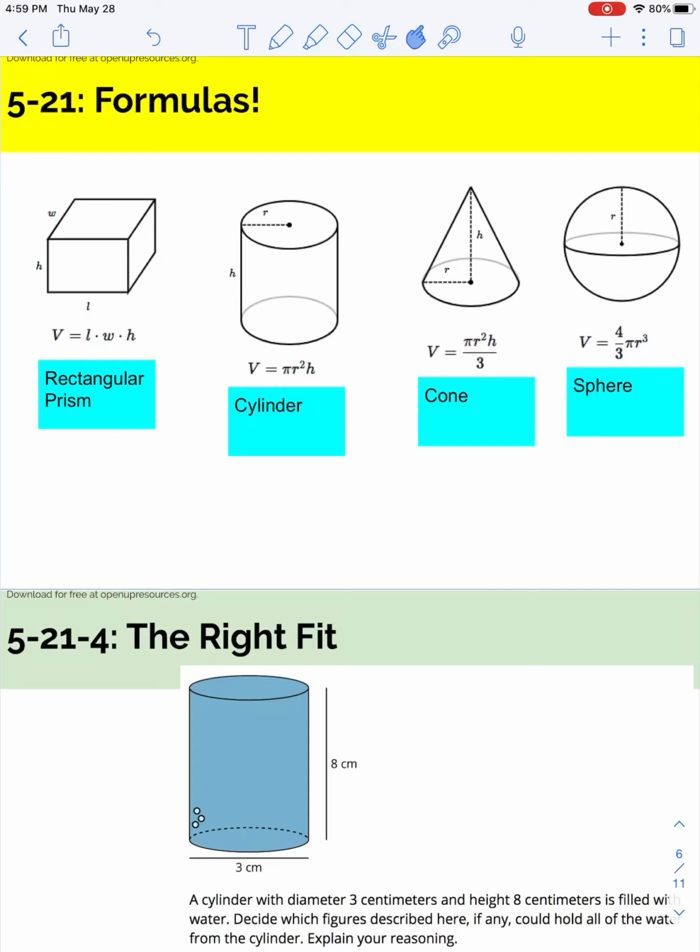This last problem is a good idea of what will show up on your test. It's just taking all of the different volume formulas and applying them to little word problems. So I put this page up. You can take a picture or screenshot of the page and save it or print it. It'll help you on your test. It gives a picture of what each shape is, what its name is, and what its formula is.